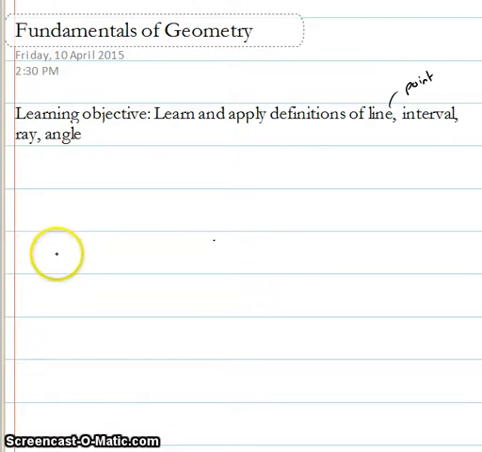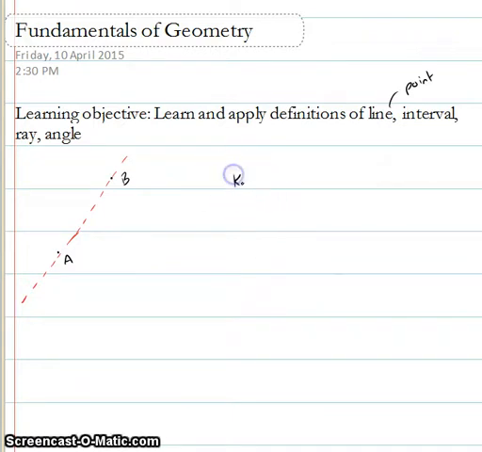Okay, so given any two points, and we label them to make sure we can easily identify them, there is exactly one straight line that goes through those two points. Okay, so this is supposed to be a straight line. There's an infinite amount of other lines that go through it, that could be a line, or this could be another line that goes through it, or a curve, but there is exactly only one straight line that goes through the points A, B.